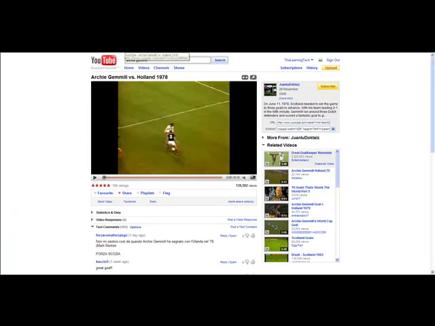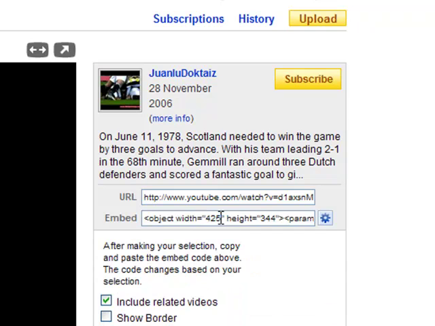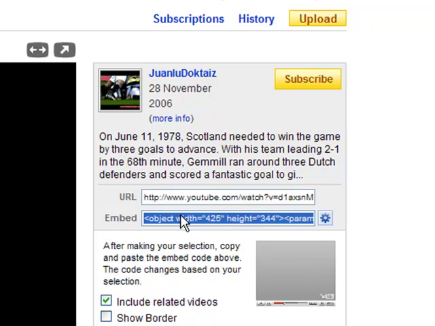Okay, so I've got one saved here, and you'll notice in the right hand side here you've got two different options. You've got the URL, which is really the address link at the top, and if you're embedding into PowerPoint, this is the address that you use to do the embed code for that. But there's this extra code down the bottom here that says embed. It starts with object. If you click on that and then right click, make sure it's all highlighted in blue, right click and do copy. That now copies all that code onto what's called the clipboard.